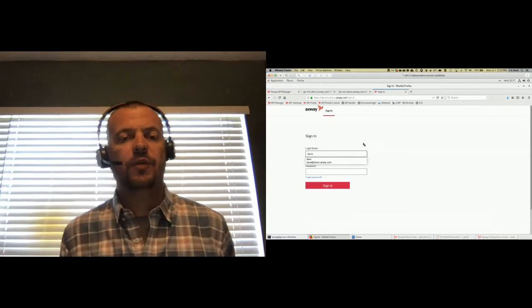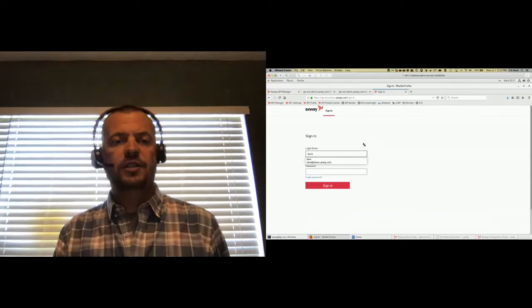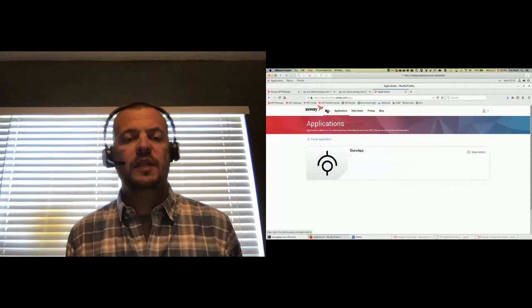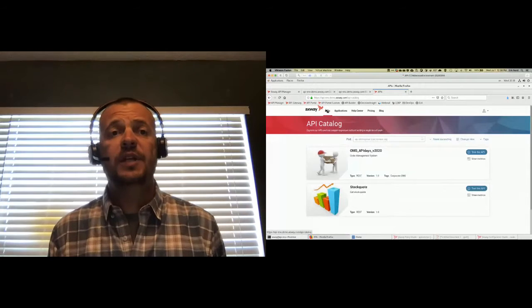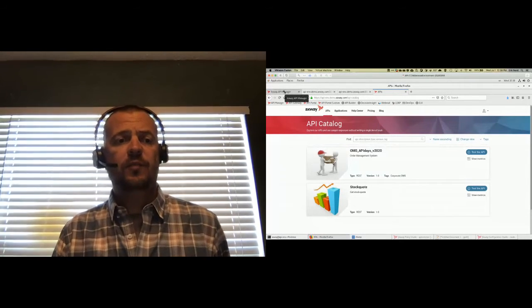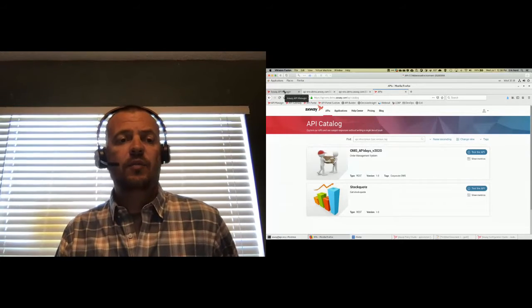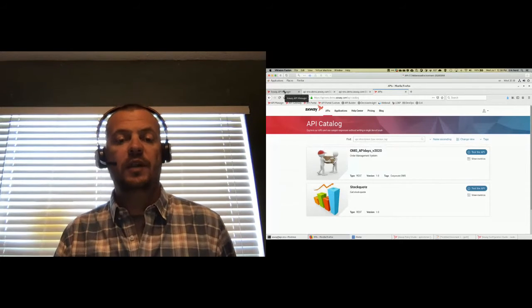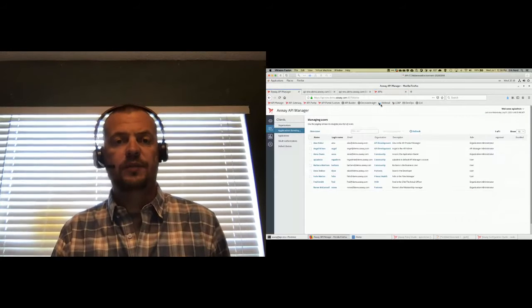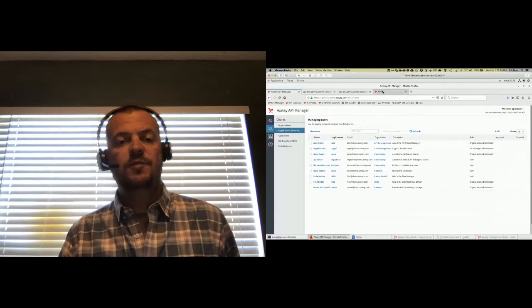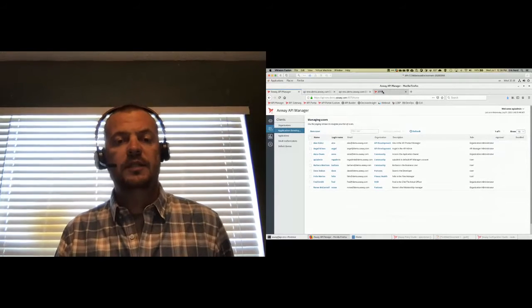Then first we come to applications. If we click over on APIs now, we see all of the APIs that have been granted to Dave, and Dave is in the partner organization. If we come back over to our clients and look at application developers and look at Dave, we can see that the organization he is part of is the partner organization. Okay, so if we take a look at our order management system, we click into here.